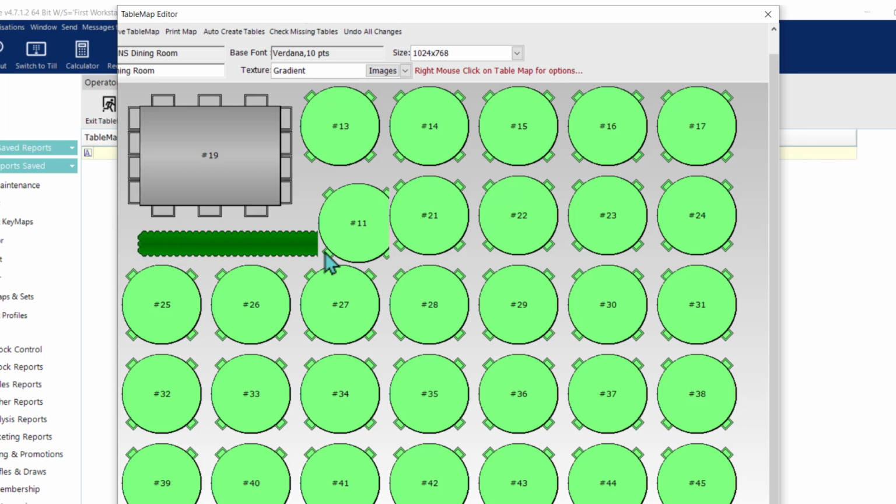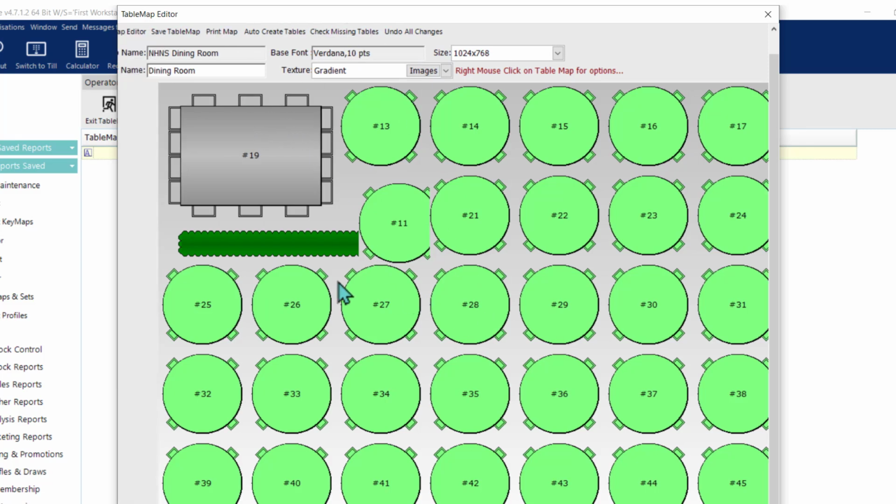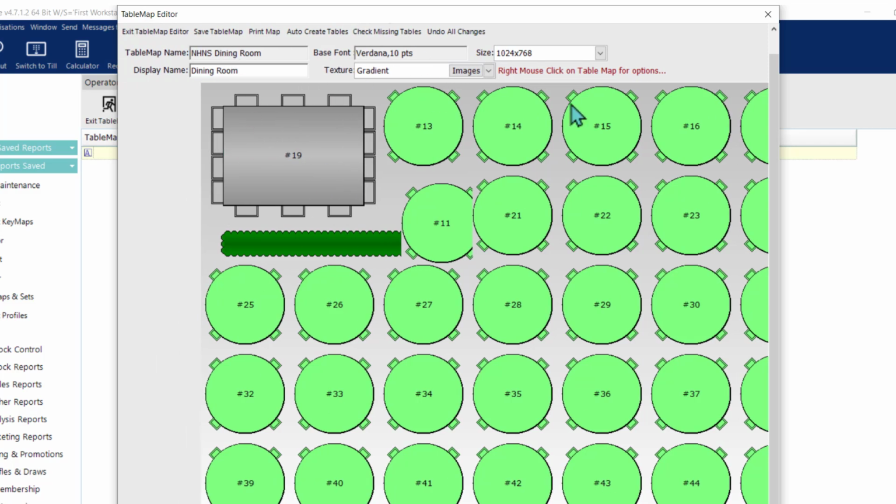That really is the gist of it. We've got a bunch of options there. We can get pretty spot on with being able to replicate the floor plan of a dining space, and then we can save the table map and exit. Now obviously this isn't perfect, and I will fix this up a bit before the next lesson, but for time's sake at the moment, I will just save this.